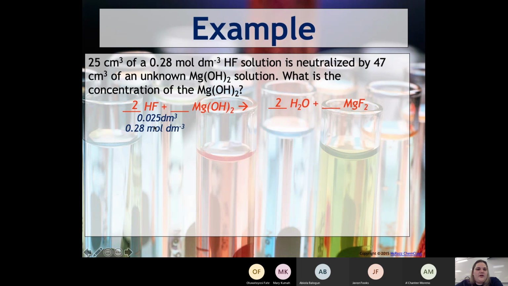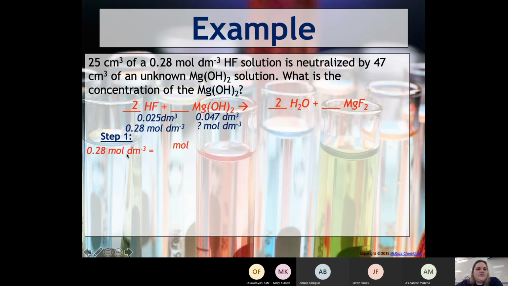So I know the volume and concentration for the acid. I know the volume of the base, but I don't know its concentration. That's what I'm solving for. Notice that I already converted the volumes to cubic decimeters. Because again, I know that I'm going to have to do that before calculating. So again, that's kind of a good habit to get into. I just moved the decimal 3 places to the left. So step 1, I'm going to take the known information about this one.